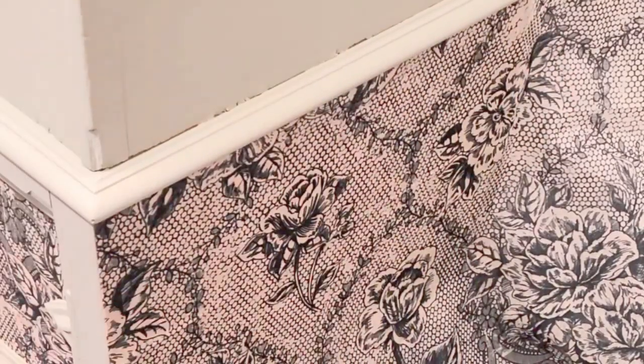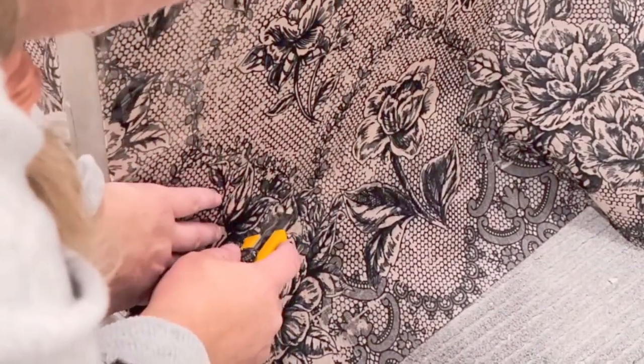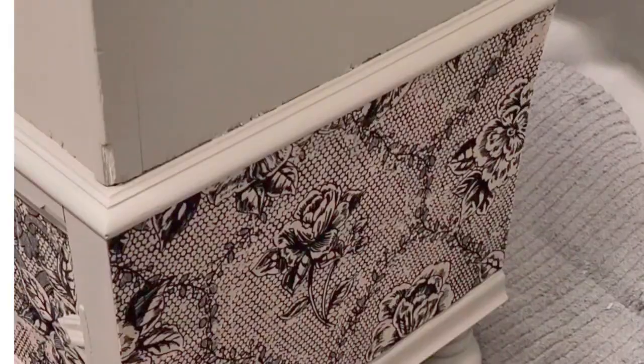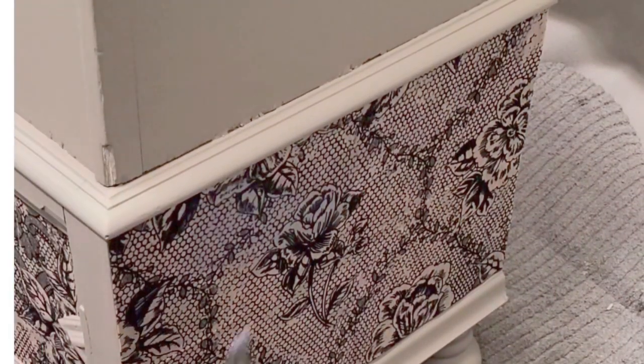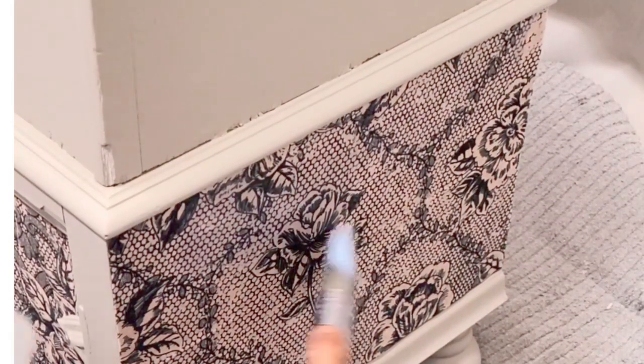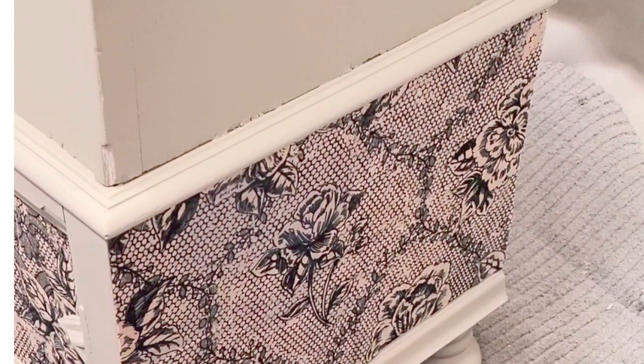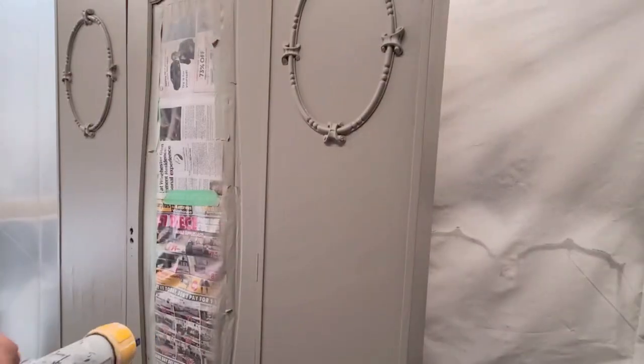This is a new paper texture I'm using called fiber paper — it's a bit thicker. I did have a little trouble cutting it because my exacto knife wasn't sharp enough and needs a new blade. Other than that, if you have a sharper knife you can cut it really well. It's much thicker than decoupage tissue paper. I brush clear coat over the top — you can use any varnish as well to seal it — and it actually hardened and is quite durable.